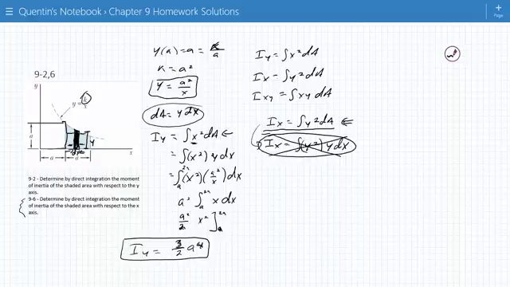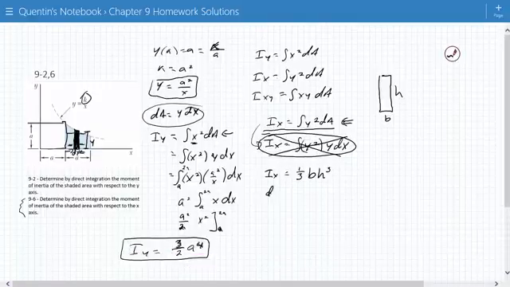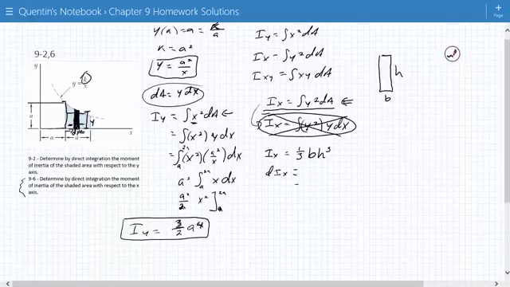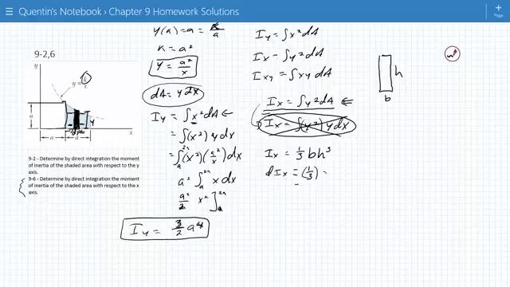So what do we do instead? Well, all is not lost. I happen to know the Ix for a little rectangle. If I had a rectangle of base b and height h, I happen to know Ix is 1/3 b h cubed. Fair enough, right? But what is this little differential strip? This differential strip is a little rectangle. The thickness is dx, the height is y. And I'm going to call this my dIx, because this is my Ix of the differential strip, which is 1/3 base, which is dx, and my height is y cubed. So then if I integrate that, I get Ix is the integral from a to 2a of 1/3 y cubed dx.